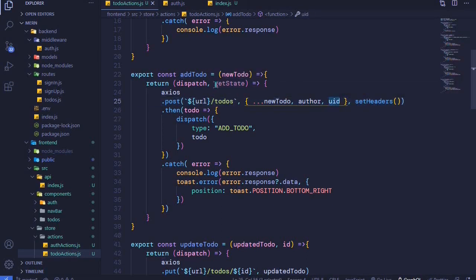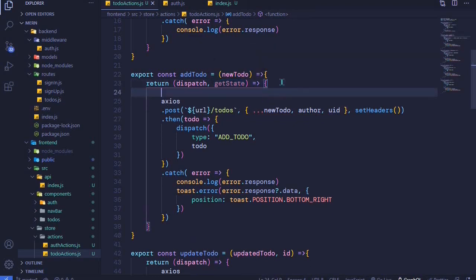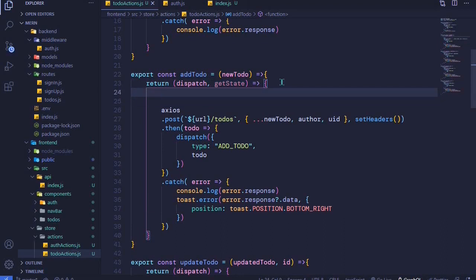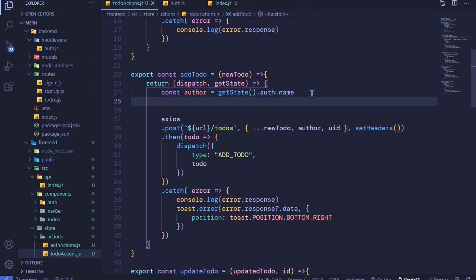So we have access to getState, and before we perform axios.post, we can get our author and also the UID. So right here I'll say const author will be equal to getState(). I invoke this, and we say .auth.name. Remember in our state we have the auth state and also the to-dos state. Now we are getting the name of the author, and then we can also get the UID of the author.